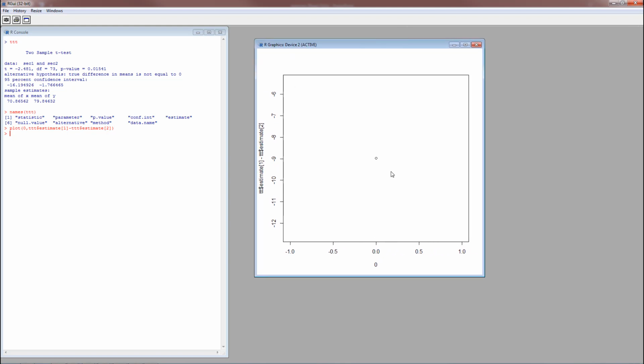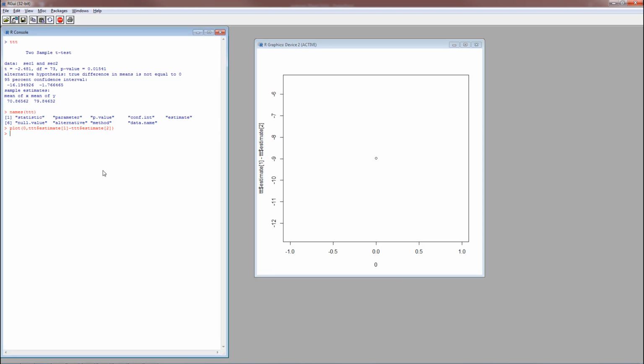And so here I have then, at some 0 coordinate which I plugged in, a difference between the two means of about 9 points. I can make this a little more formal.